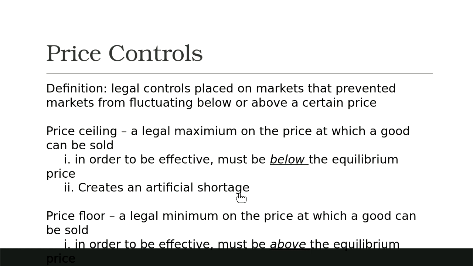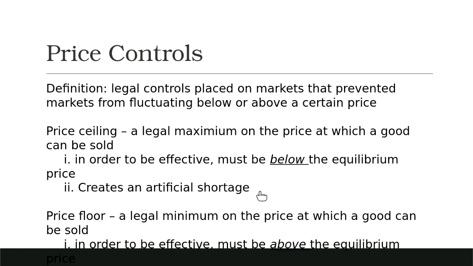In this example, we're talking about a situation where at equilibrium the amount sold is the amount bought, but we're saying that we don't like that price, and so we put a ceiling in to control it and bring the price below equilibrium. This creates an artificial shortage. By saying it creates an artificial shortage, what we mean is that with the price ceiling below the equilibrium price, the quantity demanded is greater than the quantity supplied.